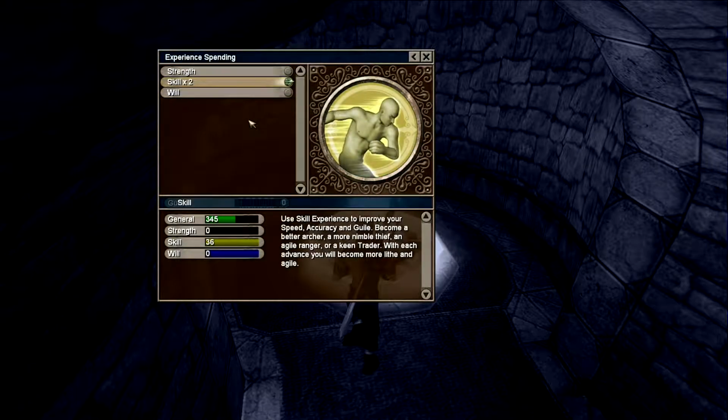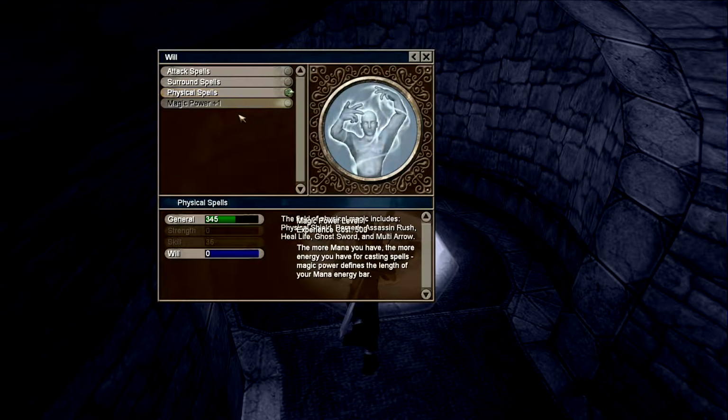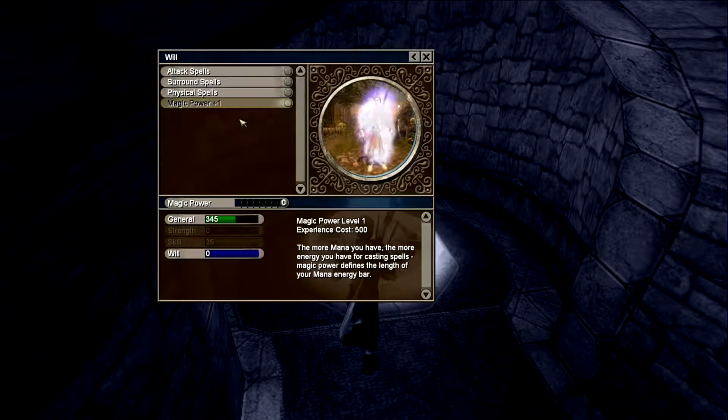And then lastly, we've got will. You've chosen will. You could be a powerful magic user. You can use your experience from magic combat to learn new spells and improve those you already possess. Choose one of the branches of magic.